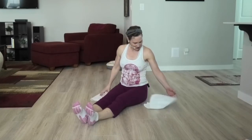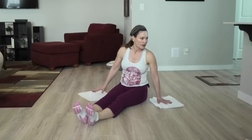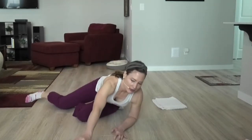So I'm going to just open up my hand towels a tiny bit. We're going to have one underneath your shoulder blades and the other one is going to be under your hips. And then you're also going to grab a block. Oh my, I'm going to start combining props now. You know it's going to be tricky. It's not, I'm lying. It's not really that tricky.